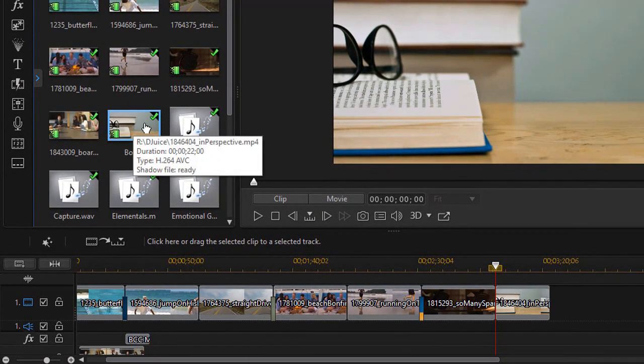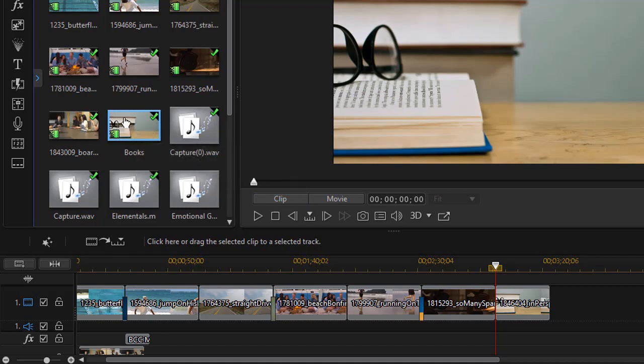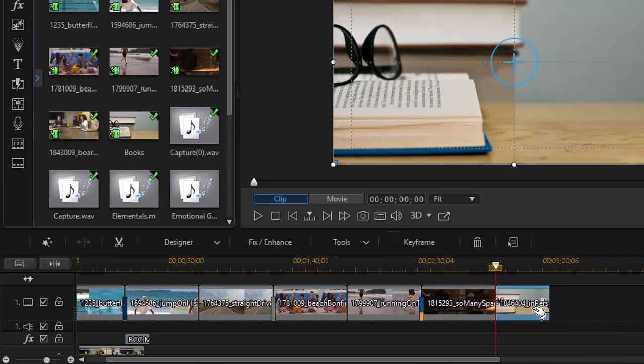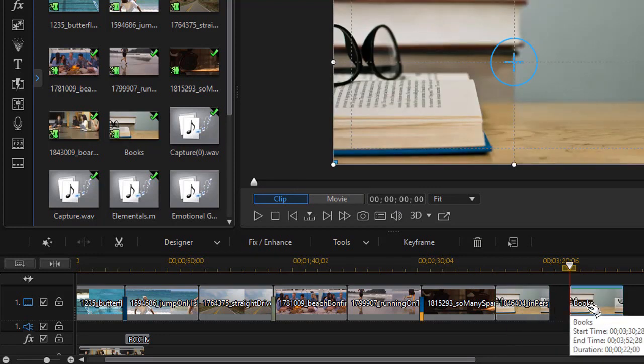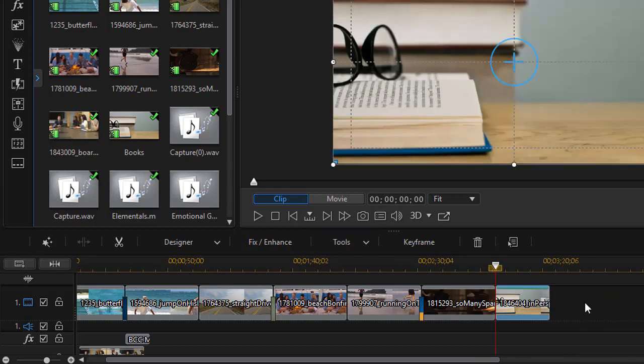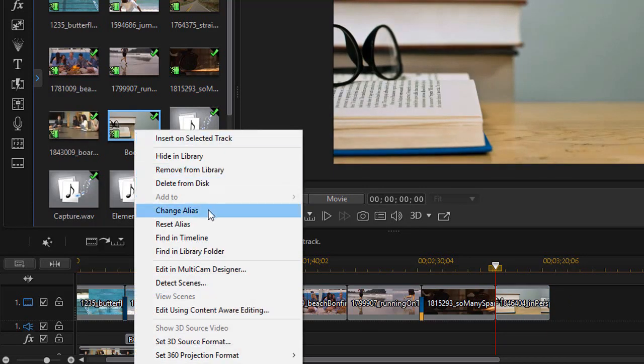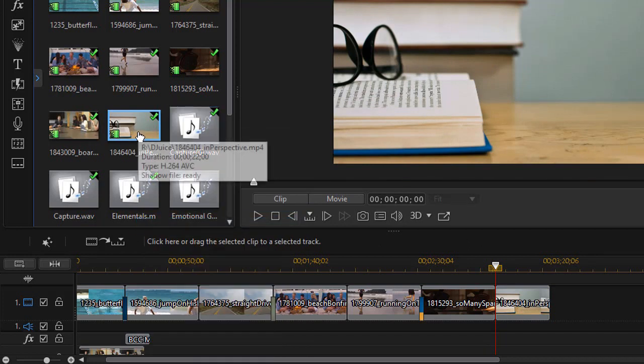And now it's changed. Now, it has not changed the original file name wherever that's stored, but it has changed it in the program. But notice one thing, when you change something here that you've already brought to the timeline, and I have over here the same clip, it will not change the name once it's put on the timeline. Now, if I drag it down to the timeline after I've changed it, it will retain the alias. Otherwise, it will not. I'll Control Z out of that. Now, likewise, if I go back, I can right click and I can do Reset Alias, and it will give it the original file name.